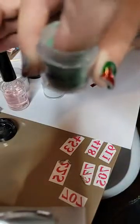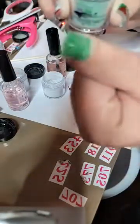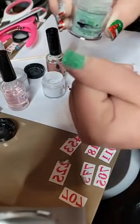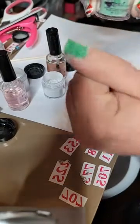I don't know if you guys can see this. Right in the dip. Just dip it down in there. It takes just a minute. Like, you don't even have to leave it in there for 30 seconds. Just dip that baby in there. You see how good that's coated? Look how sparkly that is already.